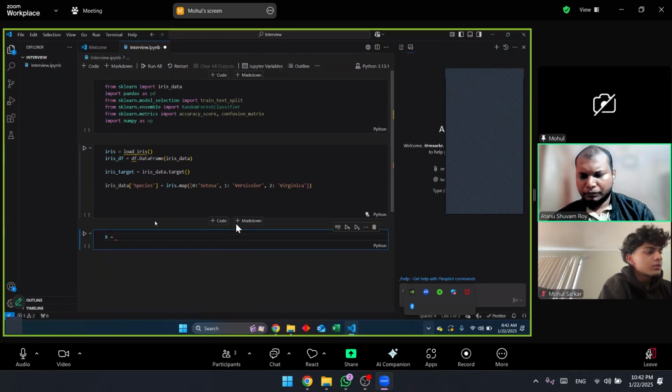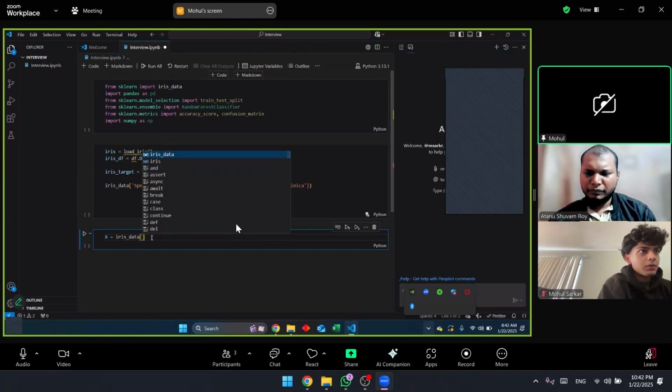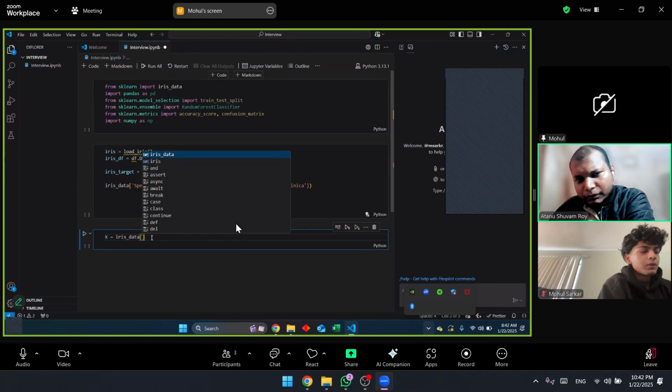So x equals all of the data except this column, because this will be the target column. So how would you do that? This is a very crucial step. How would you select that?